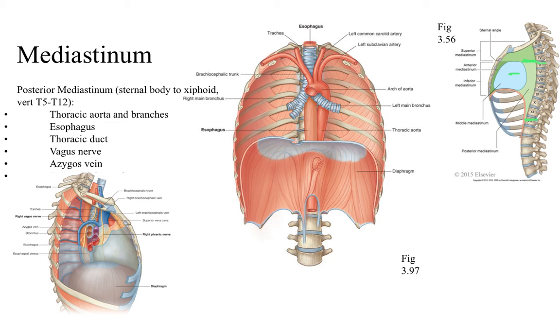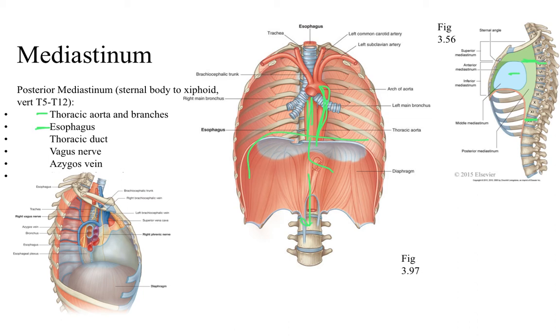running along the back of the thoracic wall. So that's going to be our thoracic aorta. Notice that it runs down here along the back wall. The esophagus, again, along the back wall. Notice that the esophagus is medial to the aorta, all right? And that's going to be an important landmark to remember, especially as we consider the diaphragm and how these two structures go through the diaphragm. So start paying attention to that now.